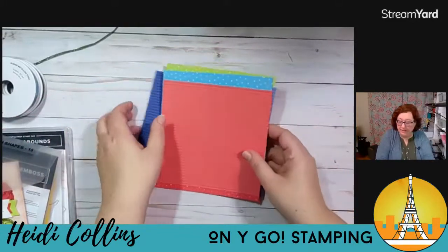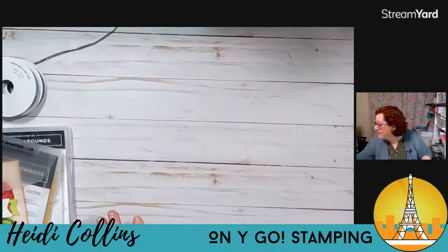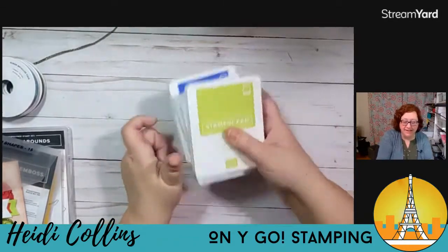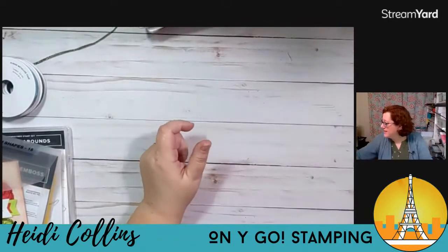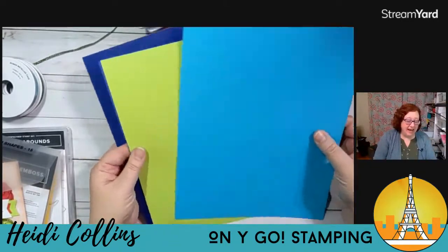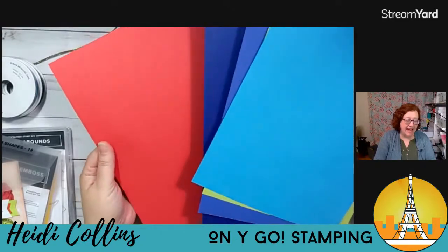There's that. Whew. Let's do some color comparison, shall we? Shall we compare some colors? I always think this is really fun. I have the ink pads too, but that's not very exciting. Those are just, you know, the ink colors in the ink pads. All right, let's look at the solid colors. So here's the Tahitian Tide, Parakeet Party, Ocean Oasis, Starry Sky, and Sweet Sorbet.